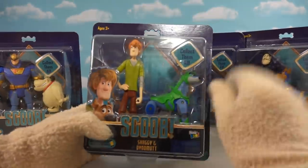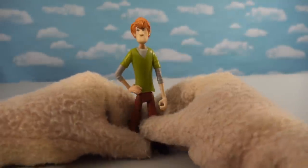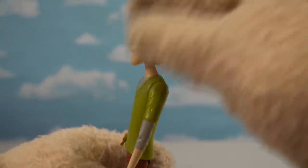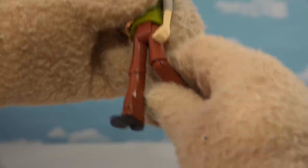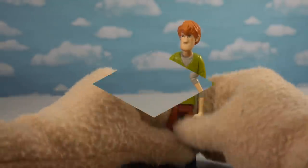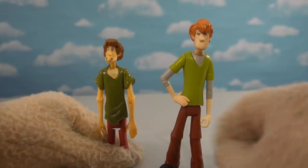Let's start off by opening up the pack with Shaggy and Dinomut. Once good old Shaggy is unboxed, he looks like a great character — looks like Shaggy in every way. We've got that crazy Shaggy hair, the big old chin, a kind of green shirt with the sleeves coming out of it, and the pants. Great articulation on this guy, very super cool and poseable. Comparing him to his past figure, he's a little bit taller than the old one.